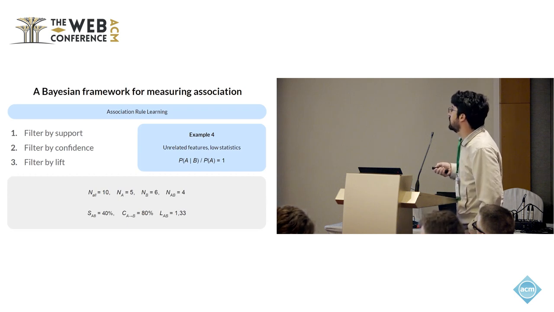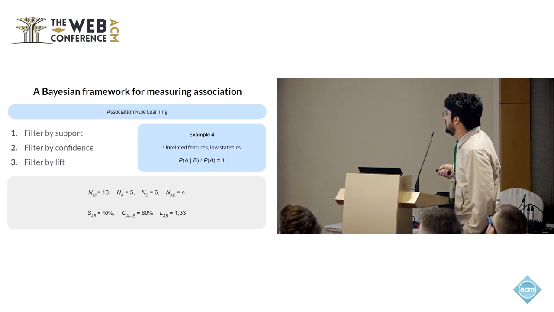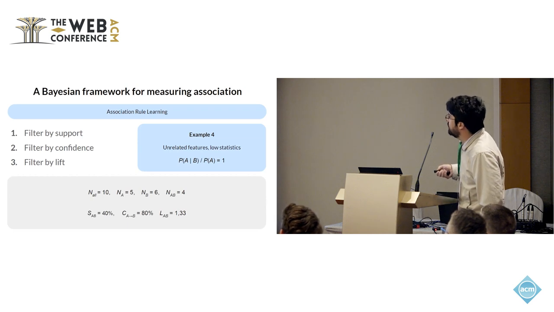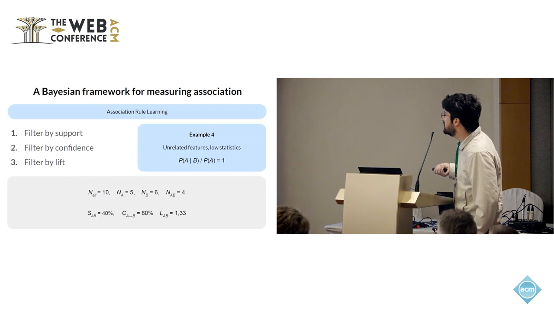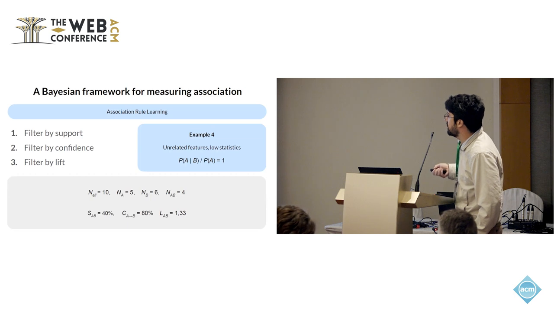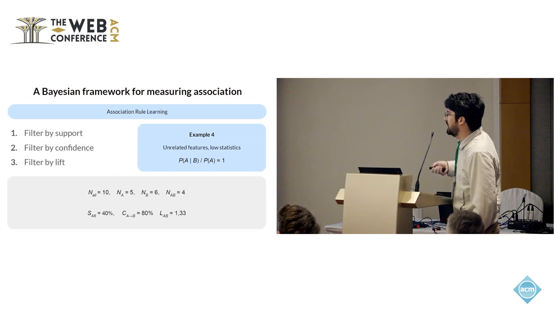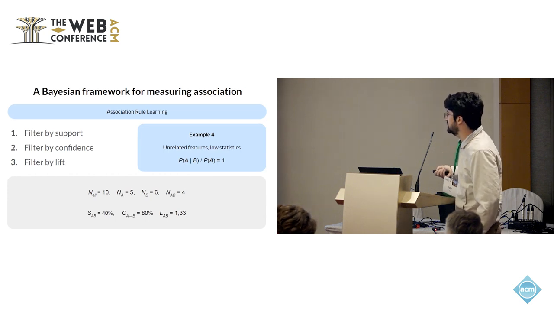The most interesting failure case is when you have two unrelated features but low statistics. Suppose the true lift is one — so there is no association — but you only have 10 samples. You observe feature A in five of them, feature B in six, and they appear together four times. This can actually happen, and when you calculate the lift, you get about a 33% apparent boost in the probability of finding A given B. The problem is that no statistical test was performed to check if this value is significant.